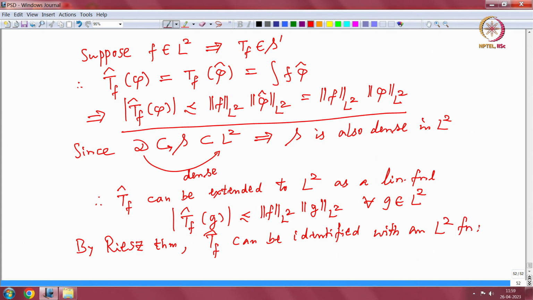Which we denote by f hat. So that too we denote by f. Then you do some jugglery with that, and you exactly get that f is in L2. So the Parseval relation also holds. You get one side inequality here, the other side is also similar. So you also get this Parseval relation. So as far as the functions in L1 and L2 are concerned, this new definition of the Fourier transform as a tempered distribution also coincides with the old one.